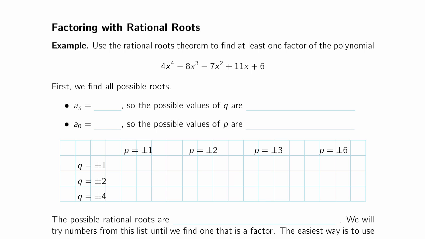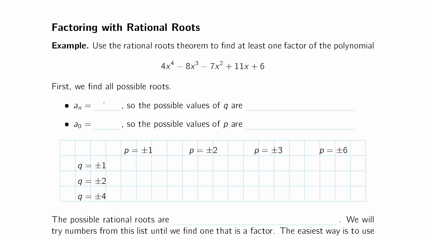Okay, let's try to use the rational roots theorem to actually find some factors. So here we have a polynomial with 5 terms. None of our old techniques work when we have 5 terms. We've got to use the new stuff. And now our new tool is the rational roots theorem. Make a list of all the possible rational roots and then try stuff.